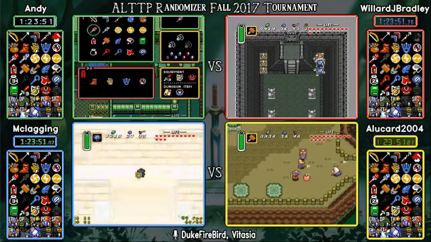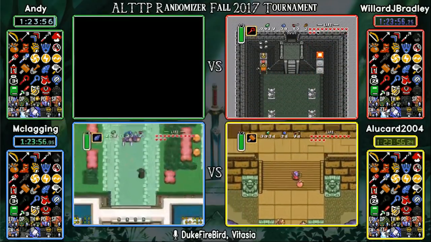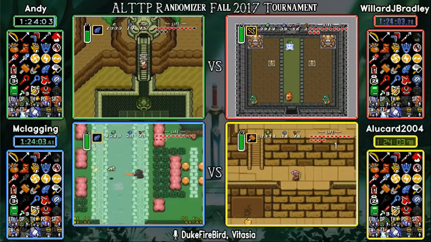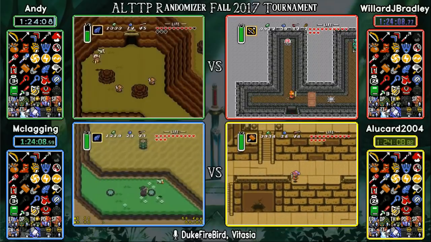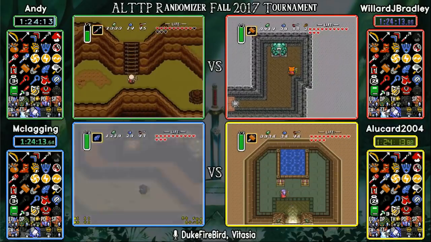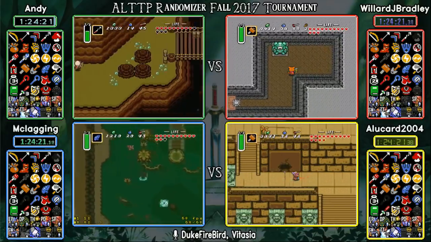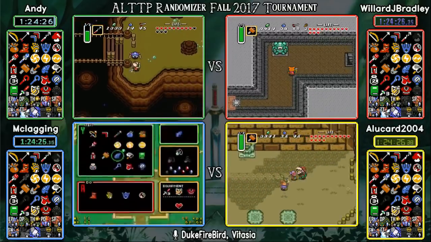And that is go mode. Our first go mode for Andy. And he nopes out, heading right up to T-Rock. Go mode T-Rock. It's at least one of the best things you want as a runner. Yep, only having to make that climb up to Death Mountain once certainly helps. So while Andy makes the climb and these other runners, Mclagging looks like he's making the dive to Meyer.